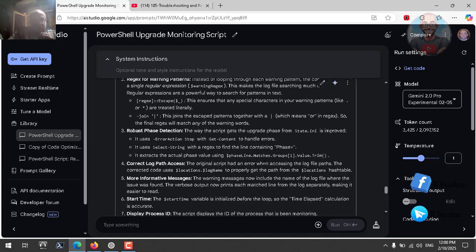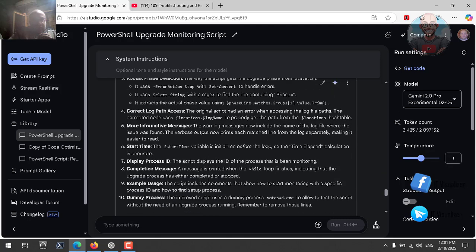Correct log path access. The original script had an error when accessing the log file paths. The corrected code is used to properly get the path from the locations hashtable. More informative messages. Okay. Start time, display process ID for the upgrade, completion message, example usage.